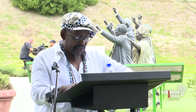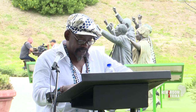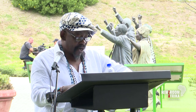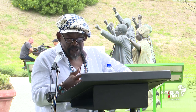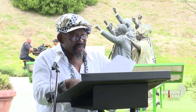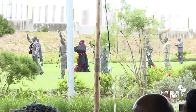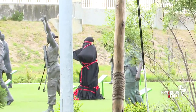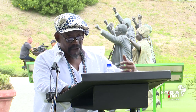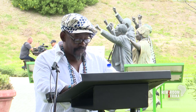We wanted sculptural depictions of South Africa's best, brightest, and bravest icons, and to tell their story, our struggle story, to our great-grandchildren's children. So that in the future, 300 years from now, if properly maintained, these statues will still be telling that story. An audacious and beautiful mix of sculptural art, liberation history, and, in a sense, although through bronze, to humanize our long journey to freedom.